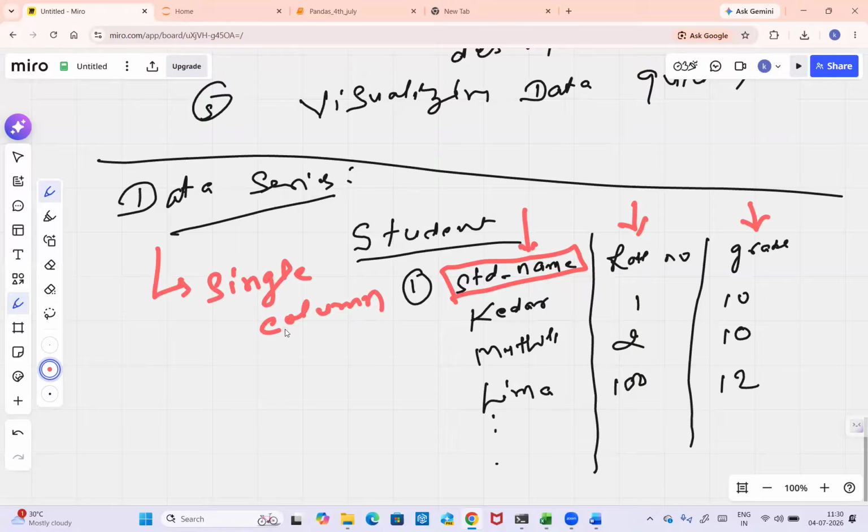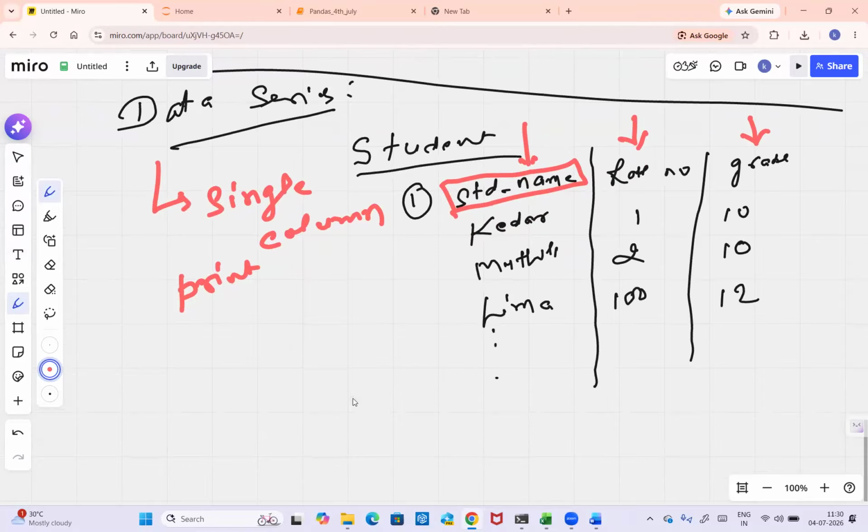If you want to print all the student names, what will you do? First you will read the data: pandas dot read underscore CSV, then your file name.